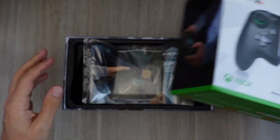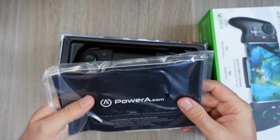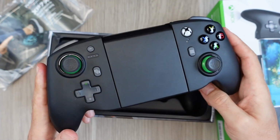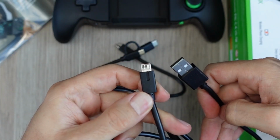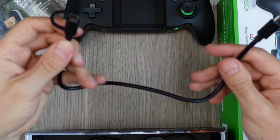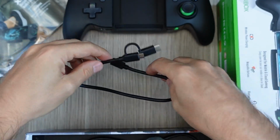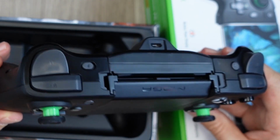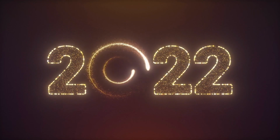Inside, we first have the documentation, which is quite complete, with very large and clear pictures. Now we have the controller, which looks great at first glance. Under the tray, you can find the two included cables. One long micro USB to USB-A, and a short micro USB to micro USB with a USB-C adapter. Here we have the first complaint. For some strange reason, MOGA insists on still using micro USB to connect and charge the controller. There is no excuse, this is 2022 guys.